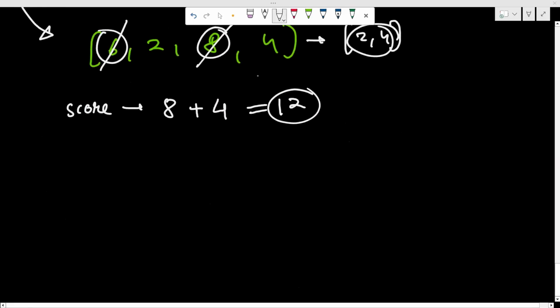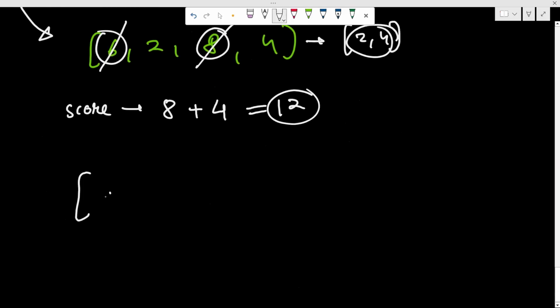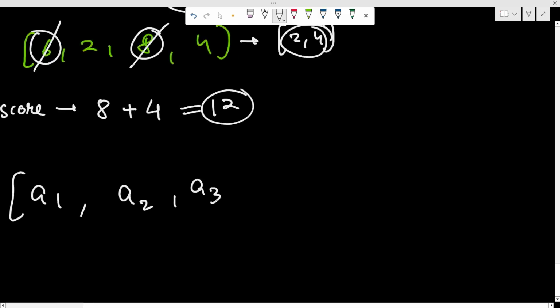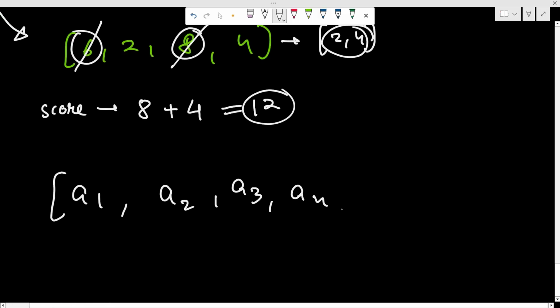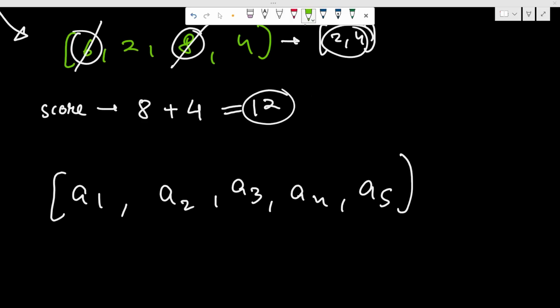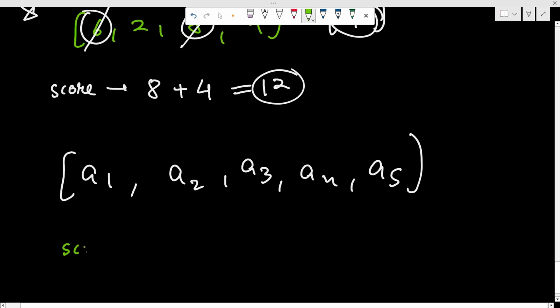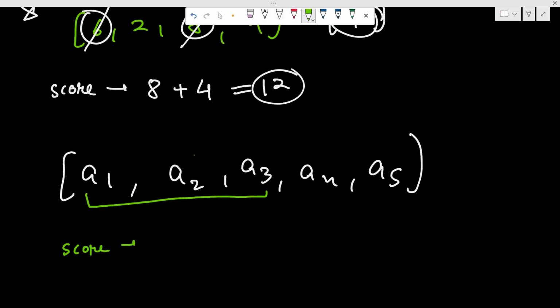When I saw this problem for the first time, what came to my mind was that, let's suppose I have these elements. Let's suppose I have 5 elements. First of all, I was thinking about how many times we will actually increment our score over here. When I have these 3 elements, I will be able to remove 2. Let's suppose I remove the first 2 only, and my score will get incremented once, by the maximum of A1 and A2.